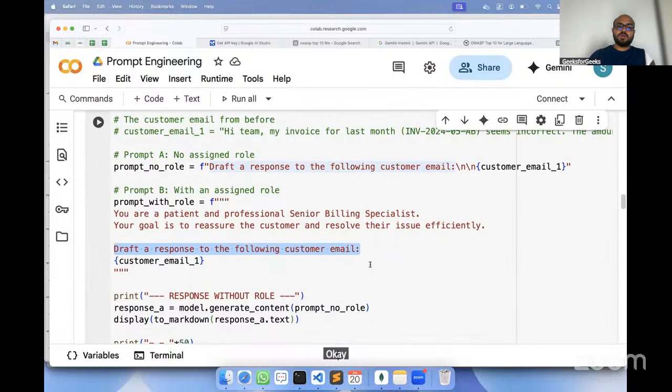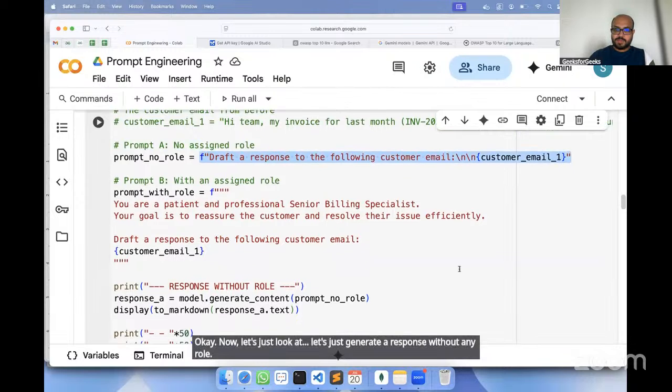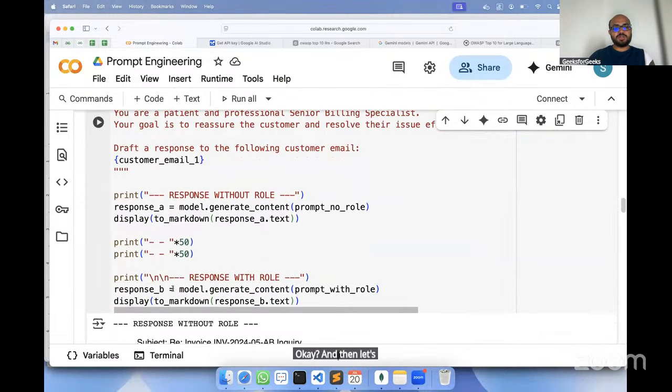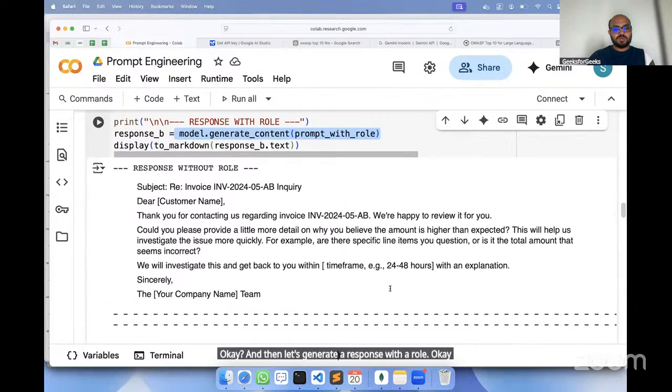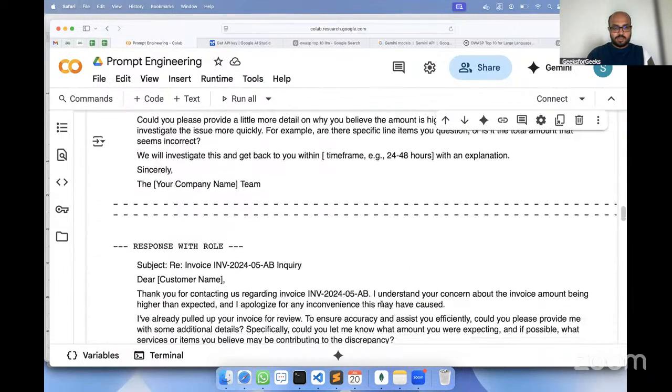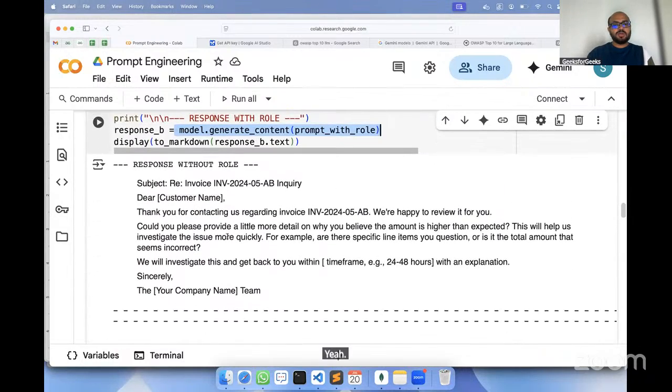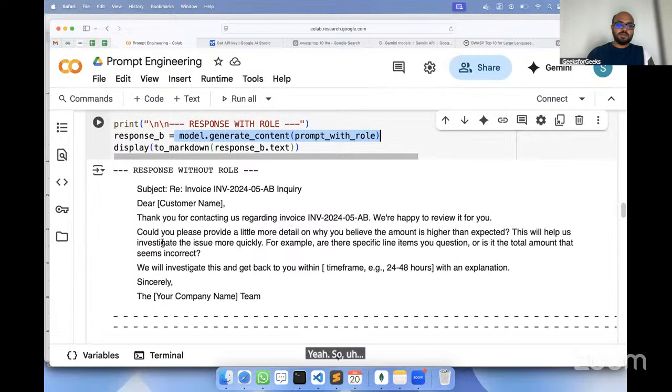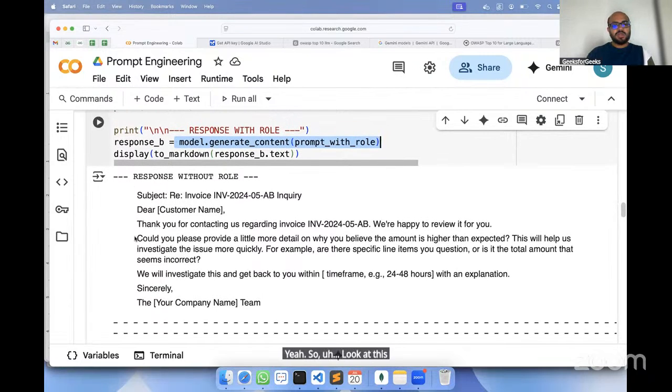Now let's just generate a response without any role. And then let's generate a response with a role. Look at this response without role. Could you please provide a little more detail on why you believe the amount is higher than expected?